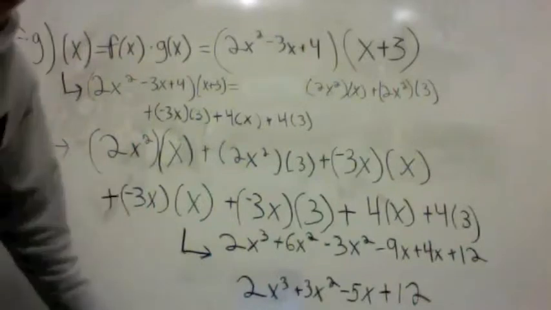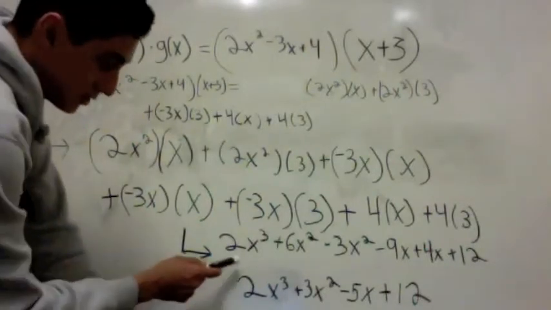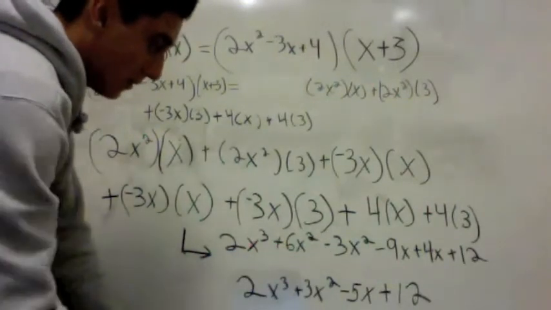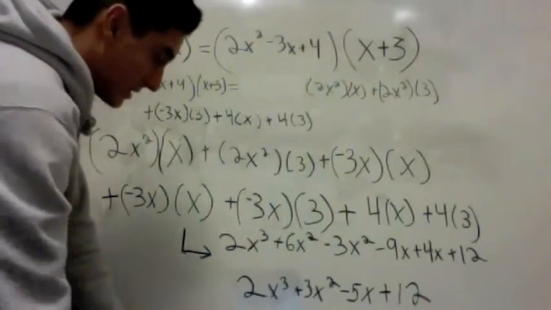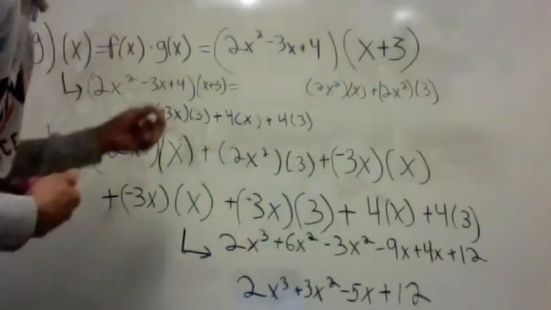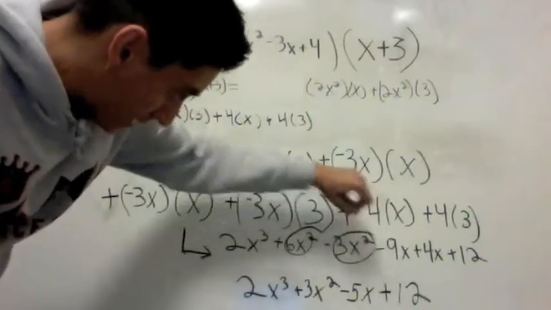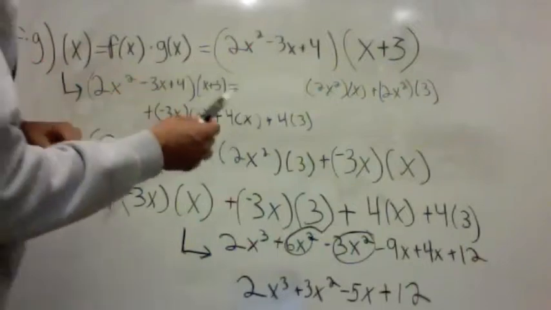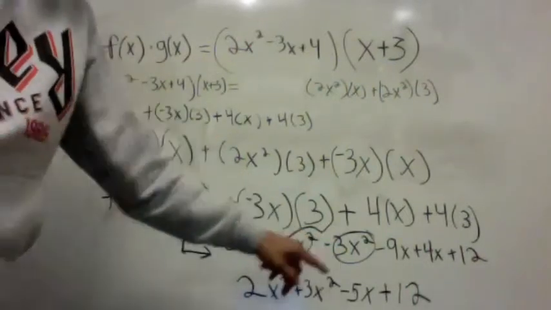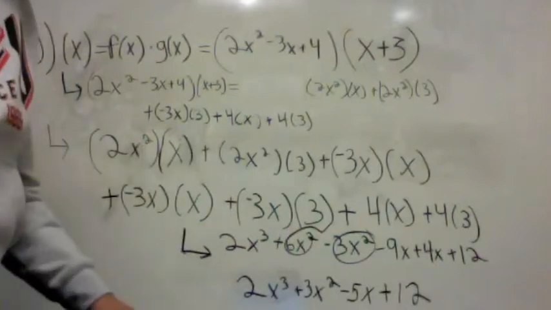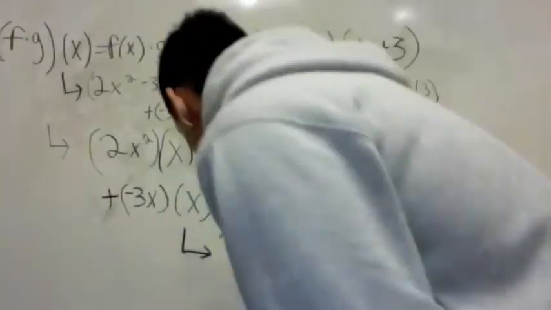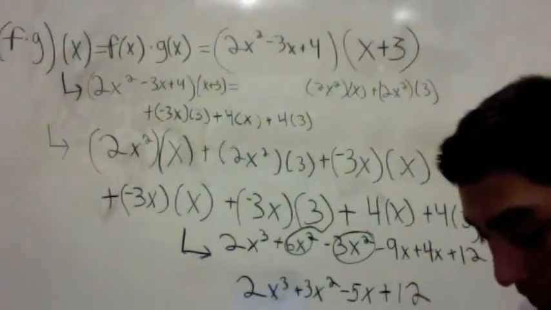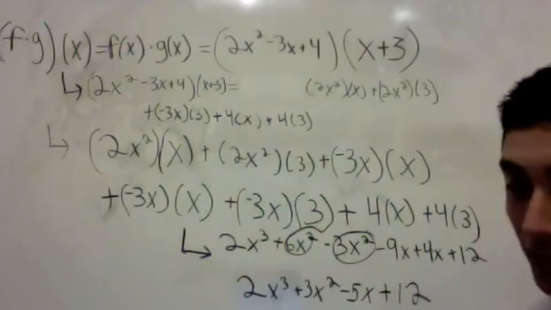So once you do that, you want to combine all like terms. So you look for any terms that have x to the third, x to the second power, and x by itself. And in our case, we actually have 6x squared and 3x squared that simplify and add. So 6 minus 3, since it's a negative, is 3x squared. And we also have 9x and 4x. Due to it being a negative 9, it's going to turn out to be a negative 5x in the final answer.